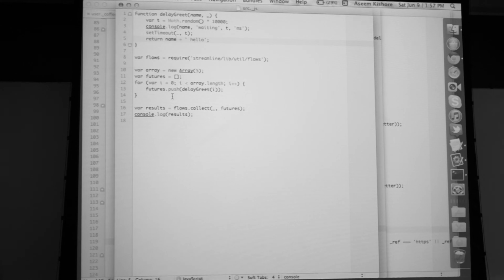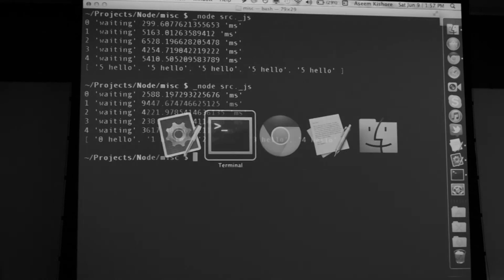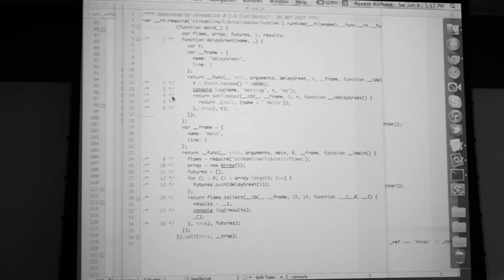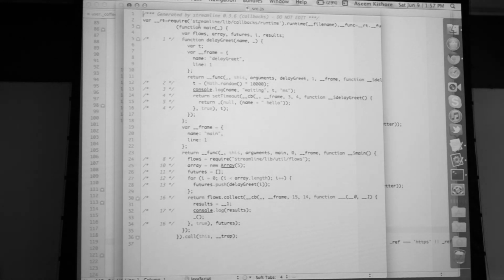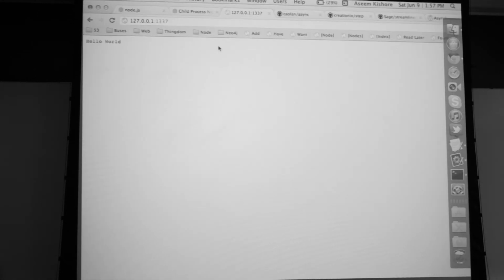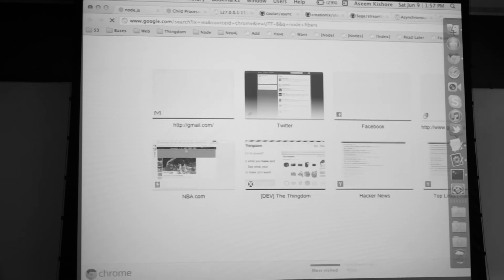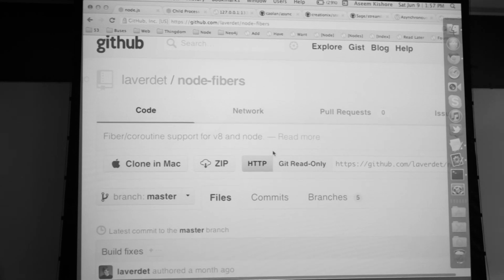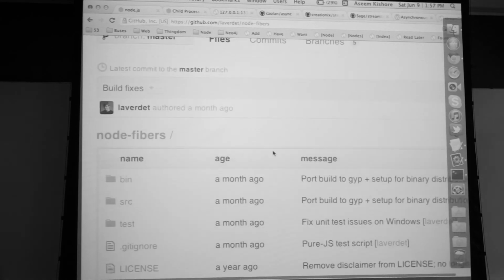I should mention one last really cool thing. So I showed you compiling this thing to JavaScript, right? This is the default mode where it works in any JavaScript runtime because it uses strict callbacks. But there's this really cool thing that this other fellow has built called Fibers, which V8 added support for recently.